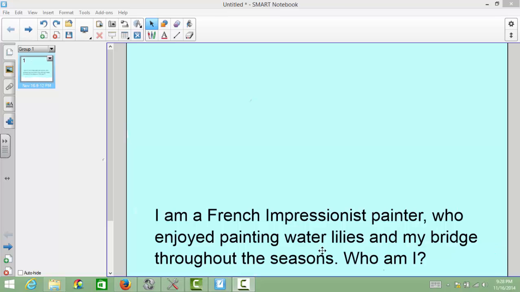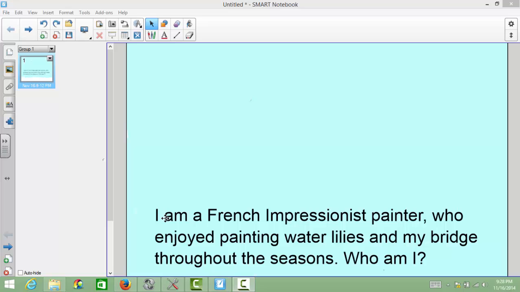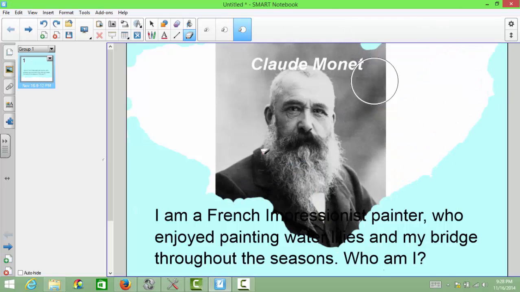So this is my second tutorial, and this one's a very simple lesson, and it's almost like a hide and seek activity where I ask a riddle or question, and then my students will actually erase the board using the eraser tool, which if you have a computer, you can just use the computer icon, otherwise it'll be the eraser that's on the smartboard, and they just erase this to reveal the answer.